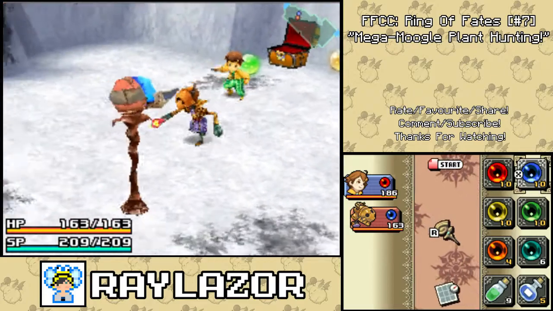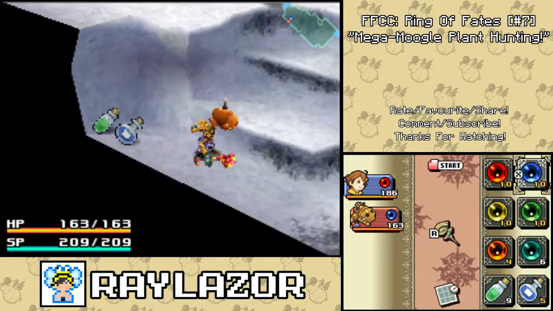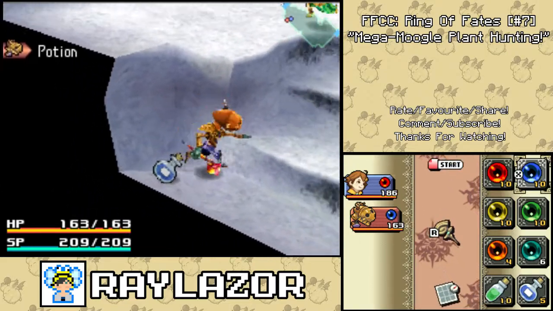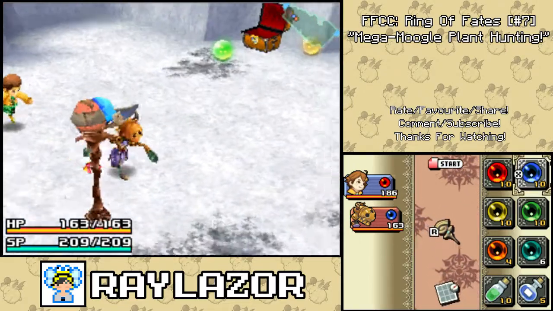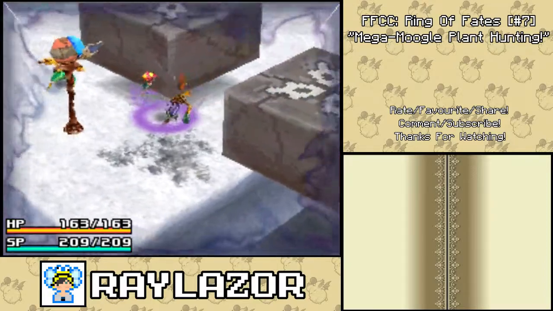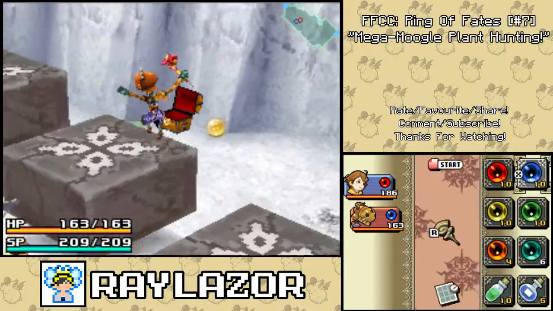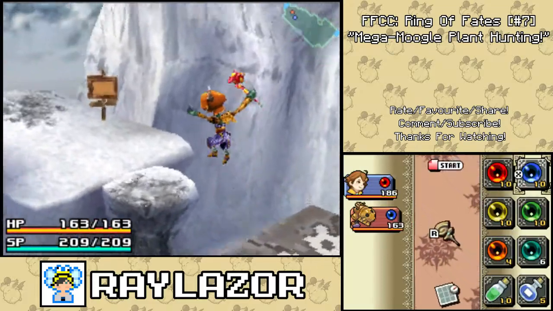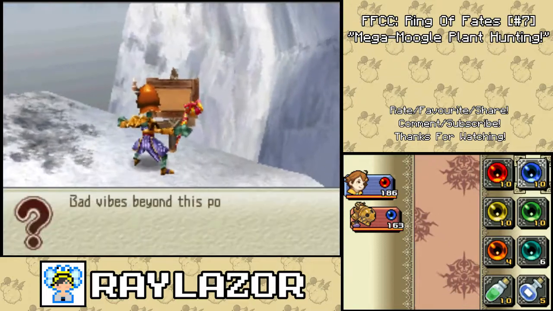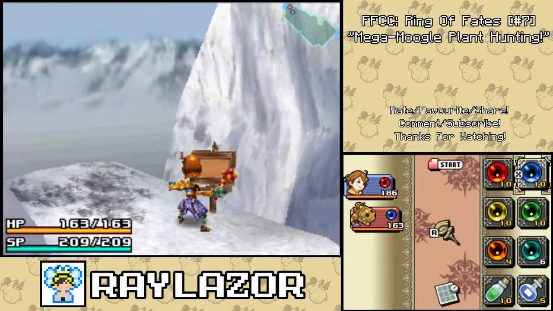Anyways, I keep forgetting that Ray's magic pocket is only 4 right now. Should probably have that at 5. I don't know, it's an odd number, so it makes me feel weird. Anyways, we'll activate these 2 things, and there's one more over there. Good. We'll hop on over. And bad vibes beyond this point, Kupo. Brace yourselves. Please tell me my mic is recording.